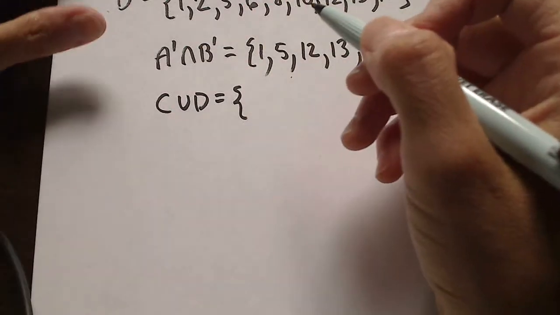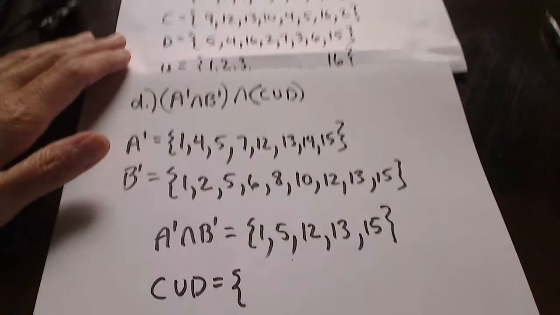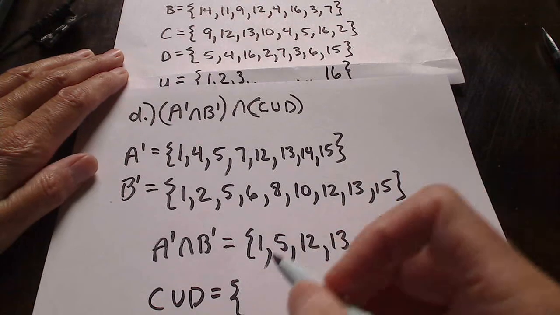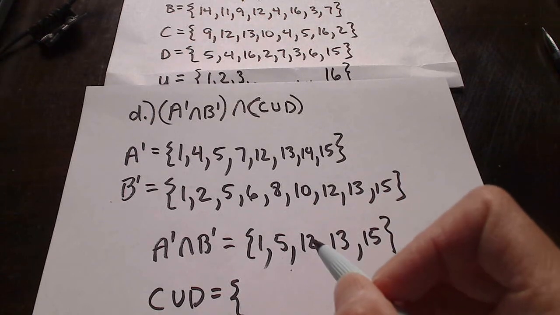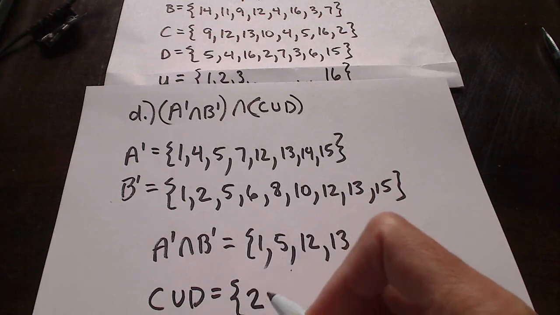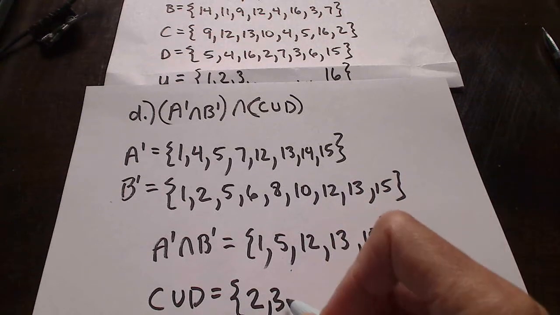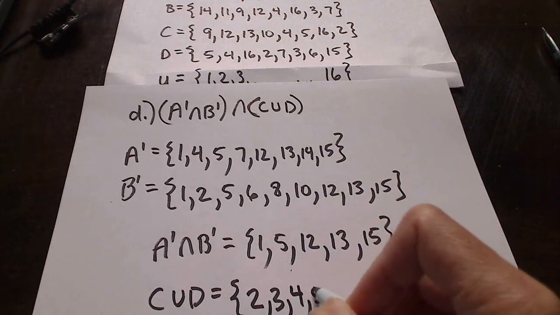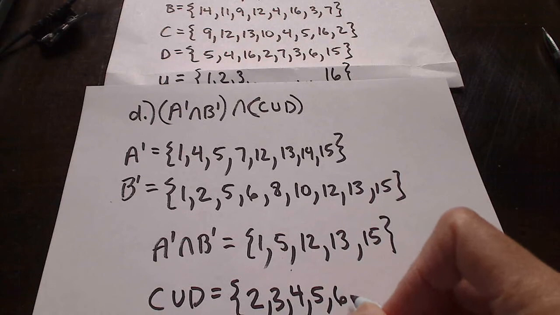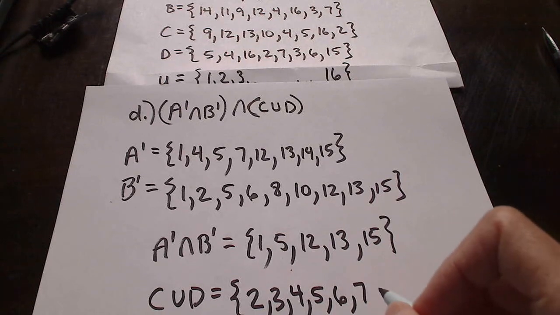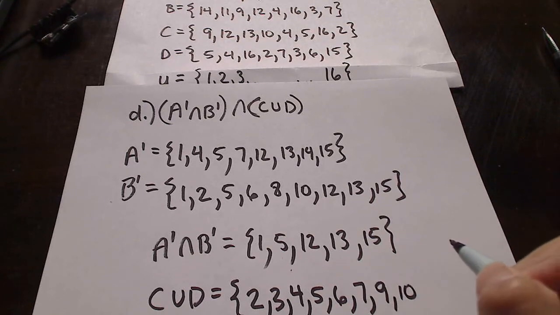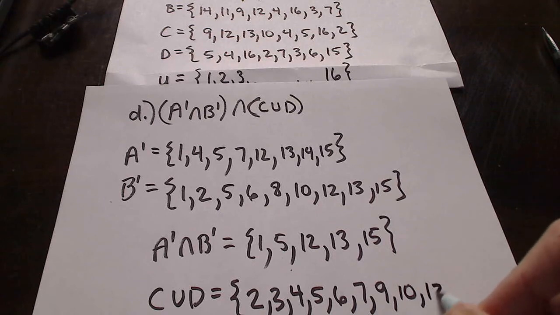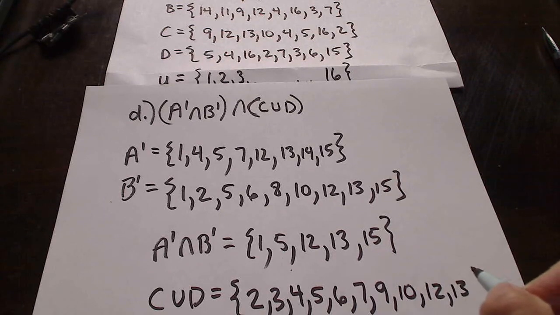So the union of C and D, what I see for those elements. I'm going to go in order this time so that I don't repeat elements. So I see a 2, a 3. So a union, we're just combining it all together, right? 4, 5, I see a 6. I see a 7. I don't see an 8 in either one of them. I see a 9 and a 10. I don't see the 11. I see 12, 13. I don't see 14, and I see 15 and 16.